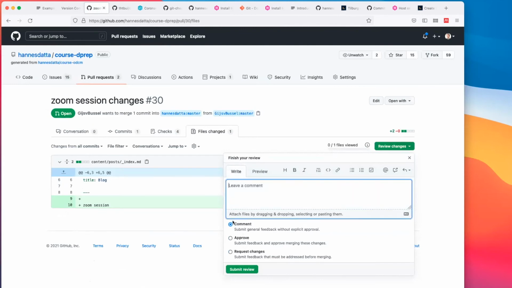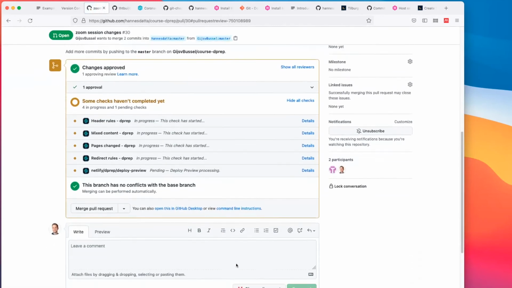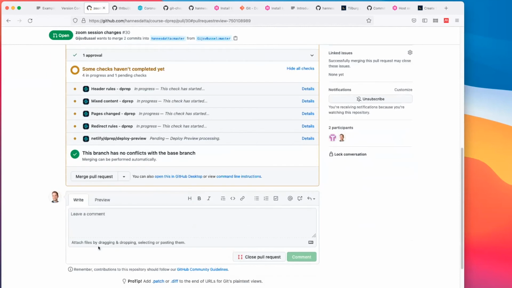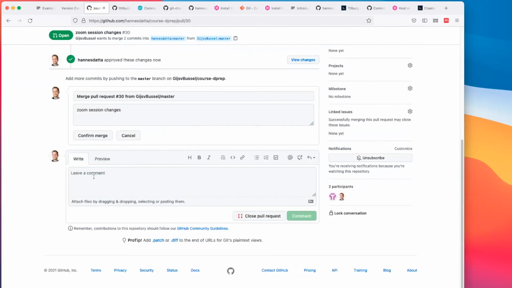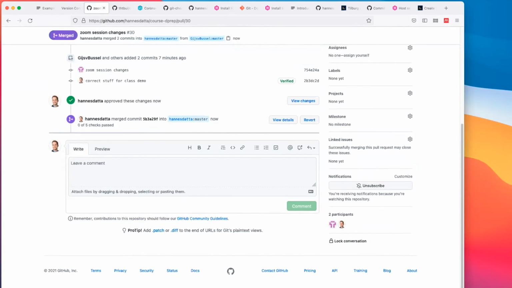I could say, actually, I want to comment on it. I can approve, or I can request you to change. But let me just approve, submit. And in the end, I can merge this with my main thing, confirm, and then close the pull request automatically. So this change also goes live in a second. Okay.